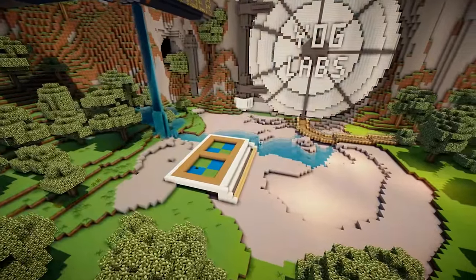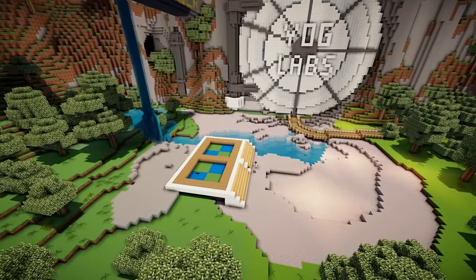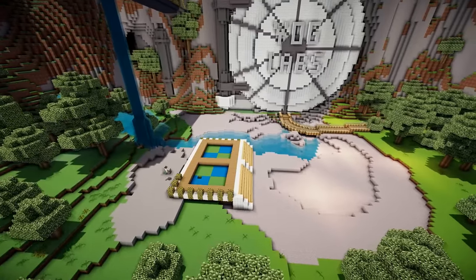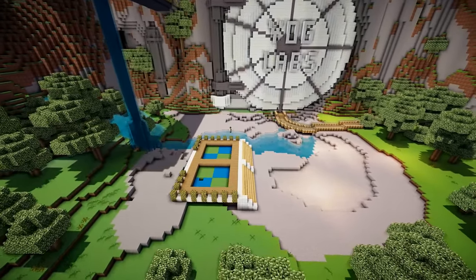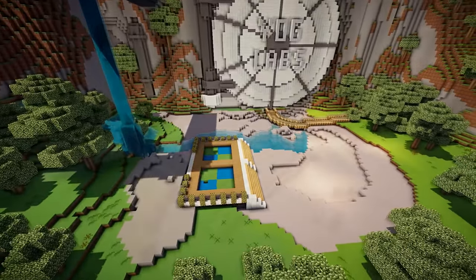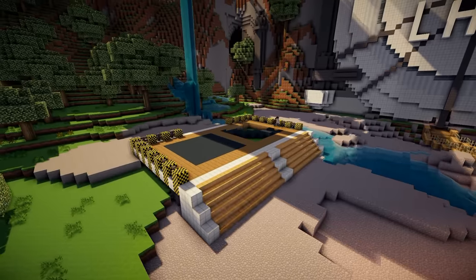The Yoglabs texture pack is a pretty cool one — it's got lots of cool sci-fi additions to the original Sfax texture pack. I found some pretty cool yellow and black danger blocks, as well as some interesting white marble effect blocks. But I made the platform itself out of birch wood.